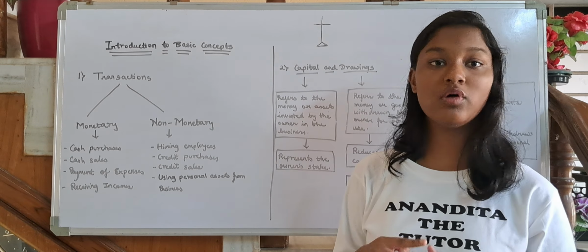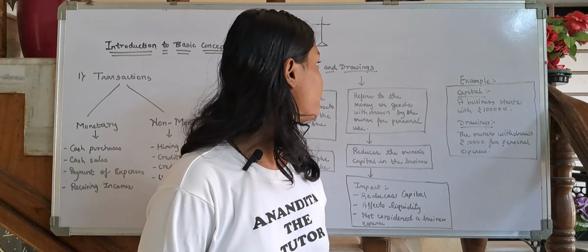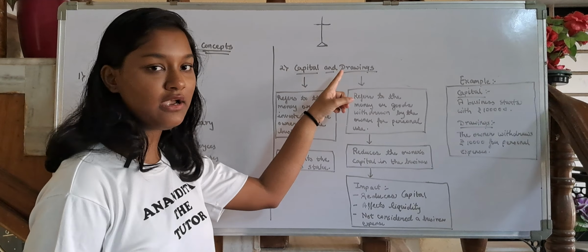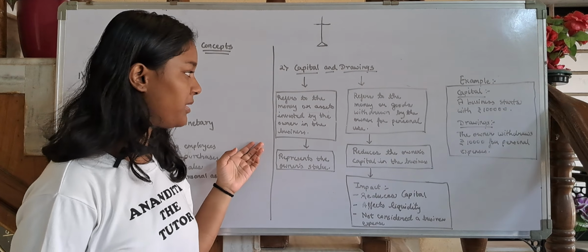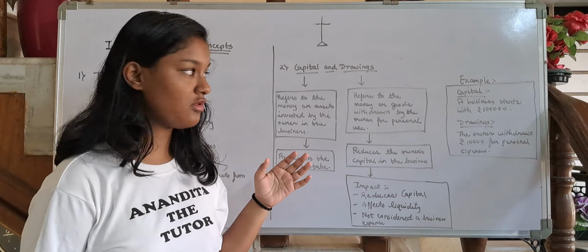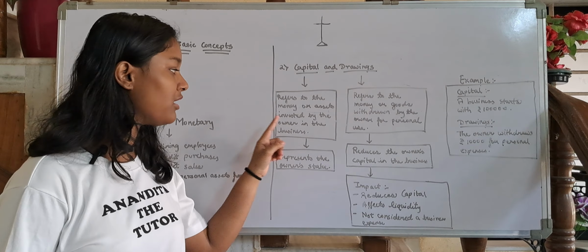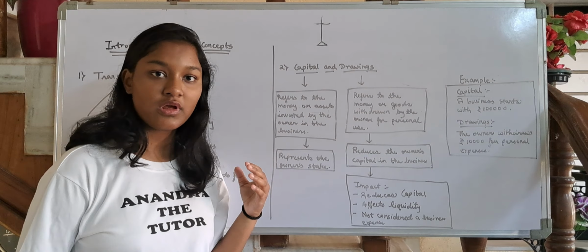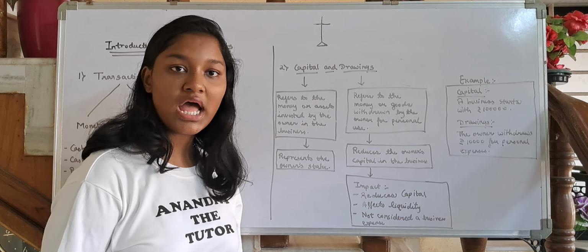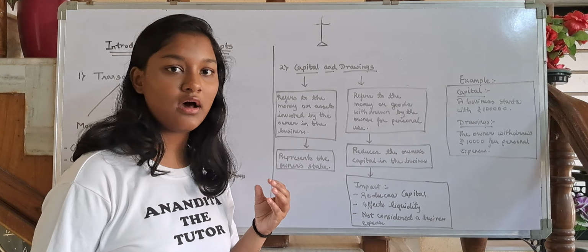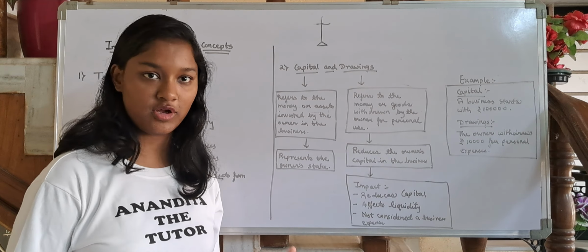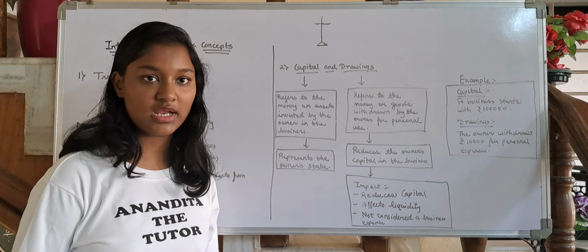So let's move on to another concept, that is capital and drawings. What is capital and what are drawings? Capital refers to the money or assets invested by the owner in the business. So I want to start a business and I will of course need money for that business.